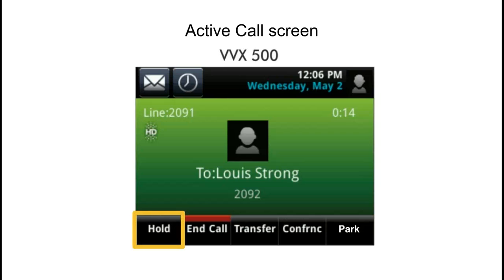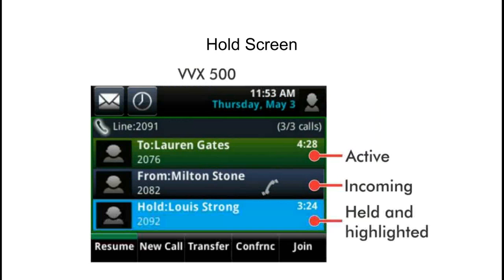Here we have our hold button. That's pretty common to most phone features. If you put a caller on hold, the screen will look something like this. This call is a little busy. This person has a lot of stuff happening on their phone, but you can see the various fields. To interact with any of these callers, all you need to do is tap their name and use the soft keys along the bottom to do what you need to do.